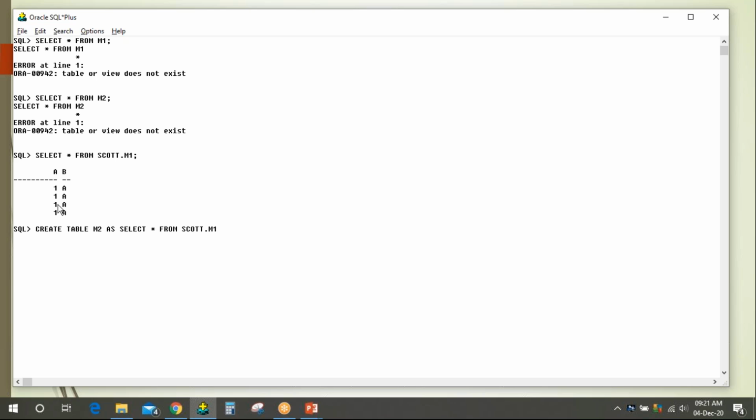This is in a different schema, that's why I'm using this. Now I have imported that into this schema. Update table name, good. Set column A equal to 2, where any condition P is equal to A.